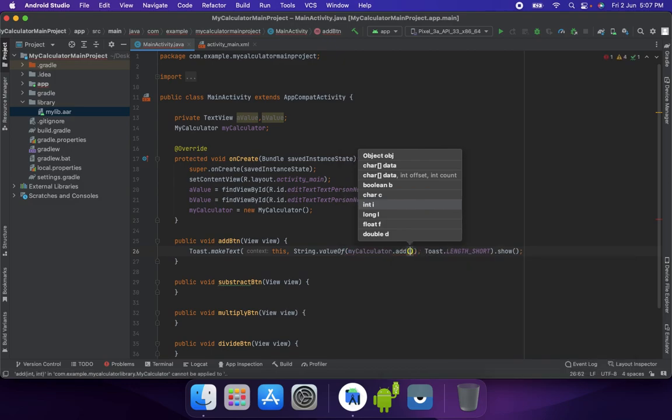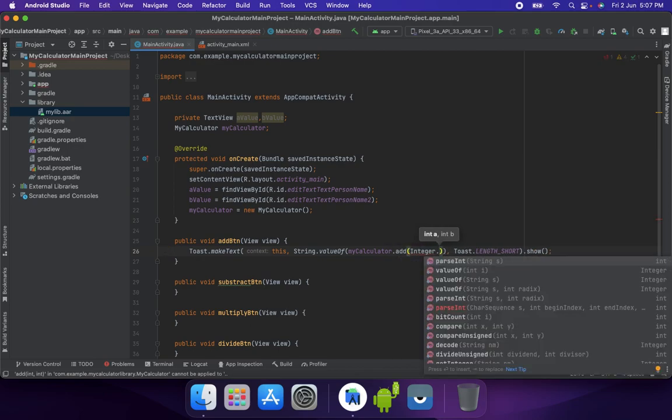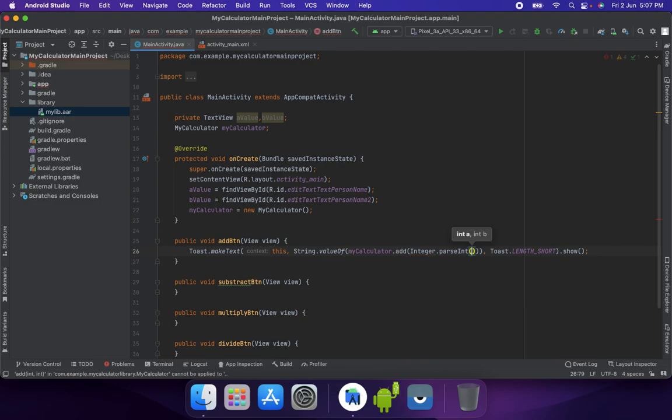So first will be the add, and here we will use Integer.parseInt, and here we will use our first text field.